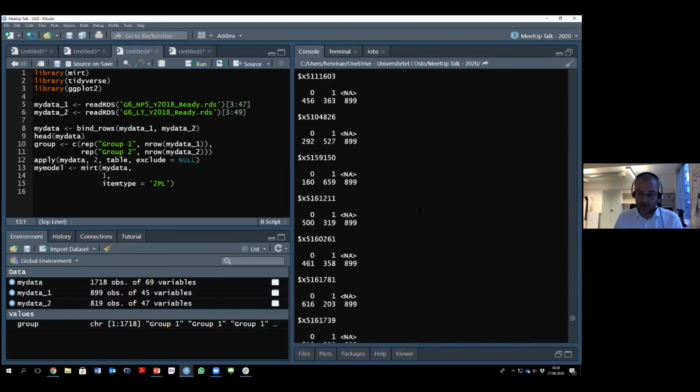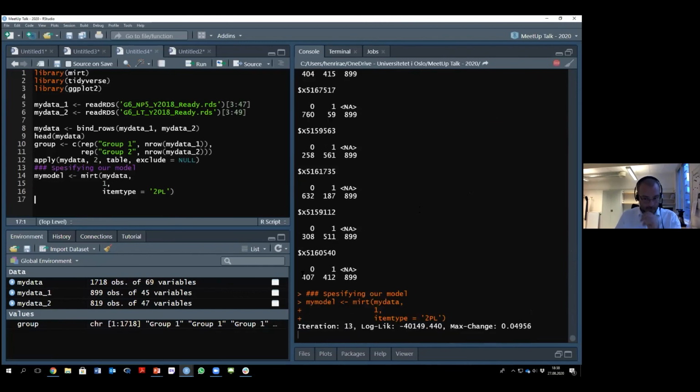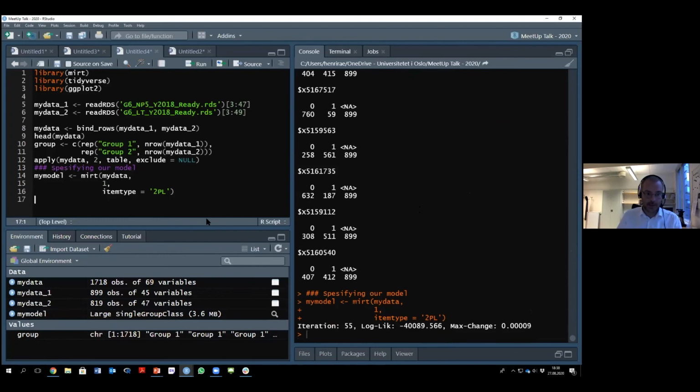That corresponds to the overlap between the test forms. So if we specify our model, as you can see, mirt works quite quickly when there's a small sample size. And by small, I mean we don't use the 60,000, but the 700.